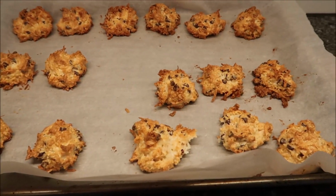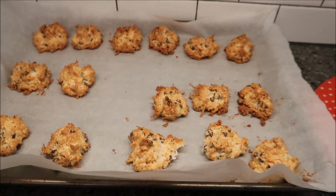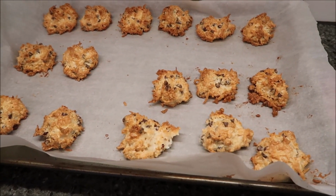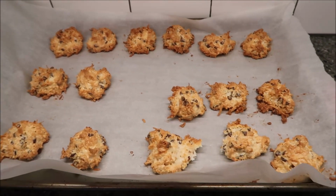So these have been cooling for a little bit. I took 2 off of here because it says in the cookbook to try putting them in the freezer for 5 minutes before you want to try them for a different experience.